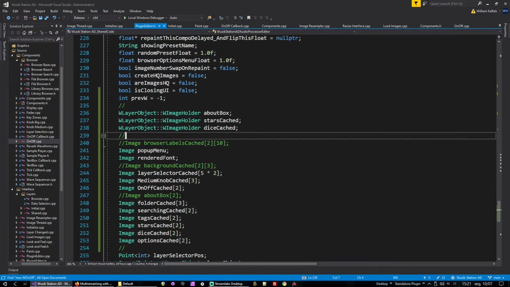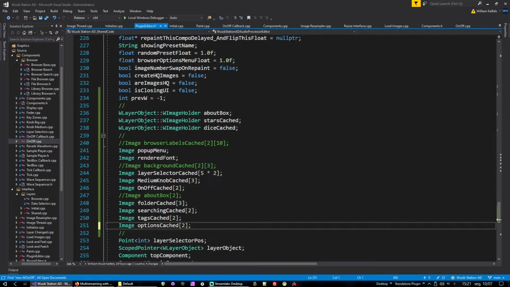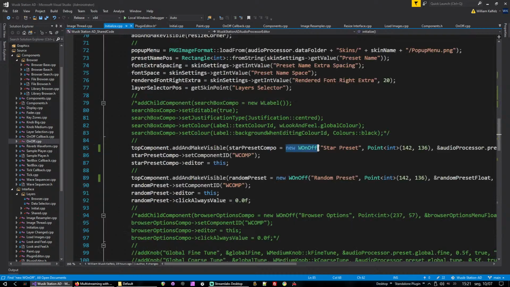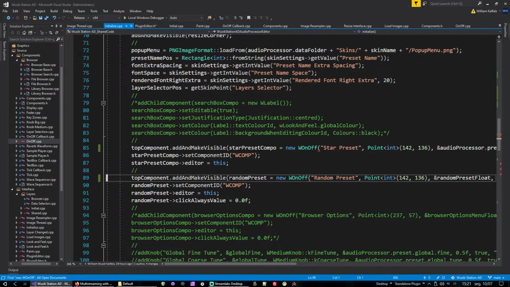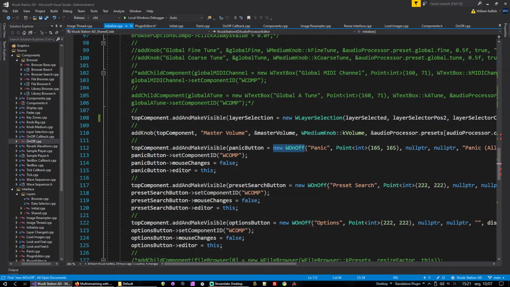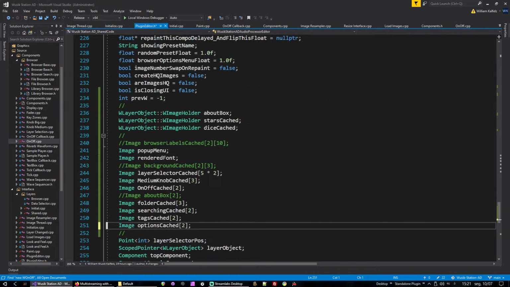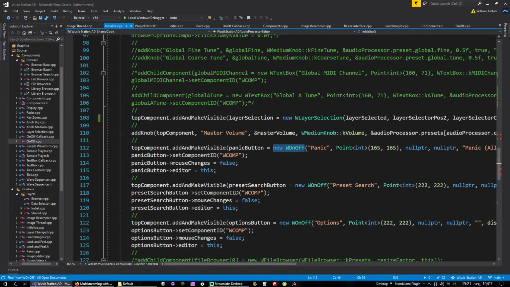Start preset, random preset, so let me remove this. Stars, dice. Where's the random? Oh, it's the dice, of course. Stars, dice, dice is random. The panic. Where is the panic object?